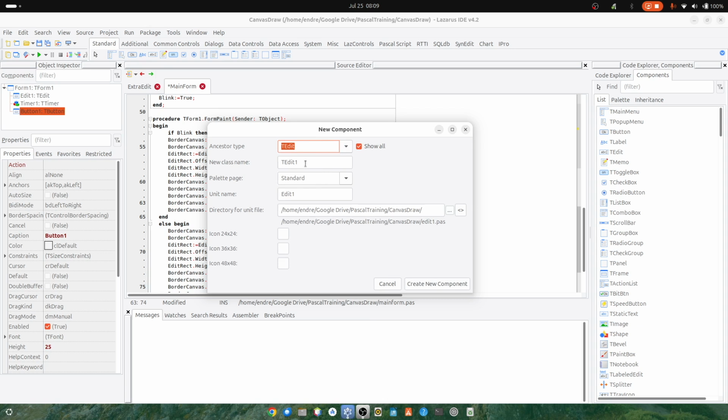So once we select it, it gives a new class name, but you can name this another way. So let's say this is example edit. And then you can also select into which palette page you want to add this control.